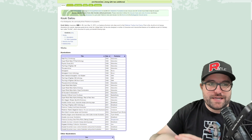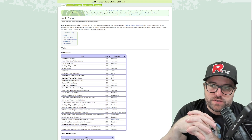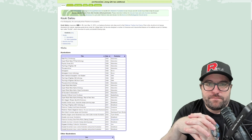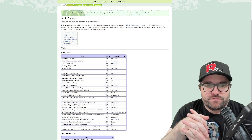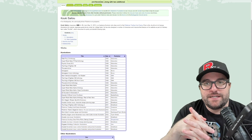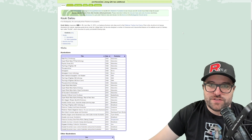Hey guys, welcome back. It is time for another Pokemon card artist spotlight. This time we are going with Koki Saitu. This is sort of fitting because at the Baltimore regionals coming up in September, there will be a signing of sorts. The details aren't totally there, but I figured it's a good time to go through the artworks. Maybe if you're looking to get something signed, this can spark some ideas of which cards you'd like to see.